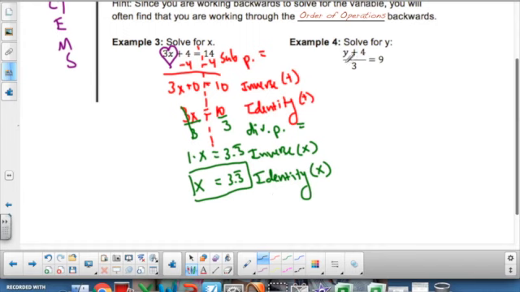So what I see here looks kind of scary. We've got y plus 4 over 3, and it equals 9. Now, way back in the order of operations lesson, I told my students that you have to think of your fraction bar as a grouping symbol. There's understood parentheses there. What I like to say is, if you see this division by 3, this giant fraction, that's what's causing us strife. When we look at this, we get angsty, we get scared because of that fraction. So if the fraction is what's bothering you, then get rid of the fraction first.